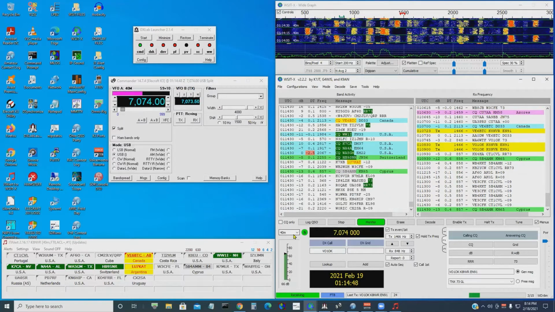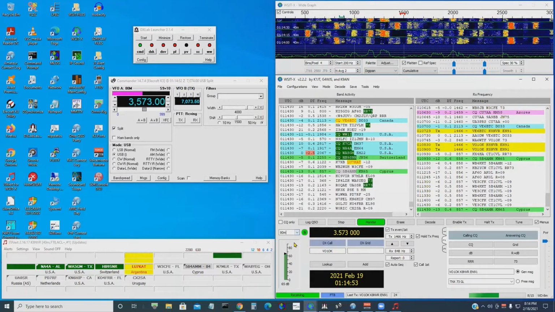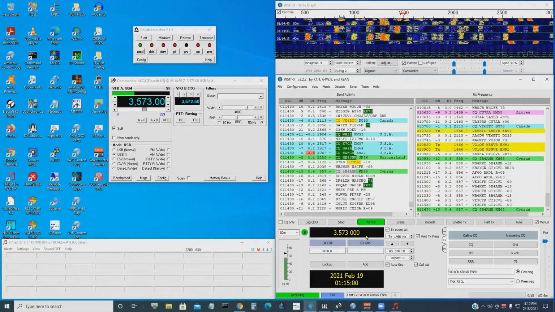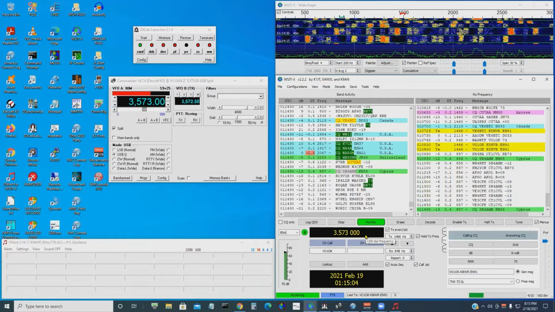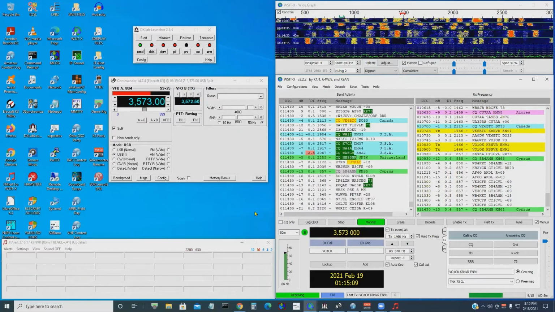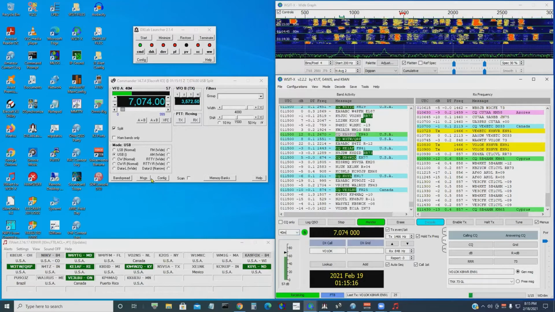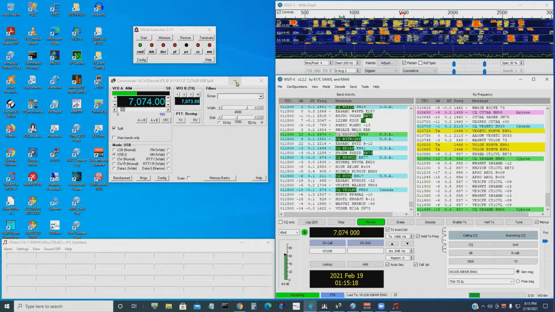Instead of me changing the dial, let's just go down here and go to 80 meters. So the Commander went down to 3573. So did WSJT-X. So they're synchronized with the radio, which again is very important for this to work properly. I'm going to go back to 40. Once this is running, I hide it or minimize it. I really don't need it anymore.